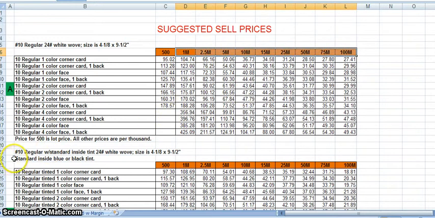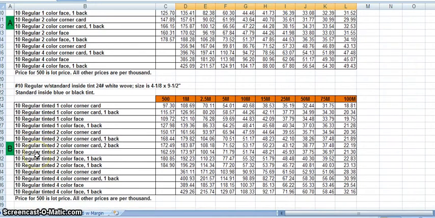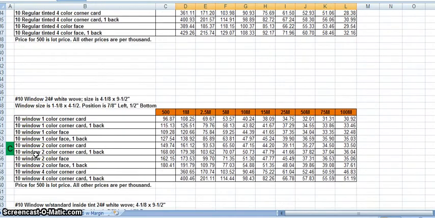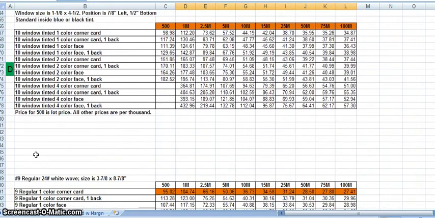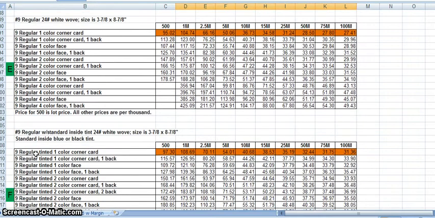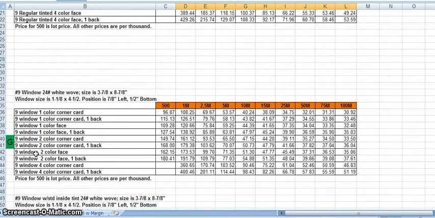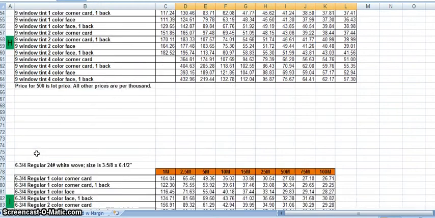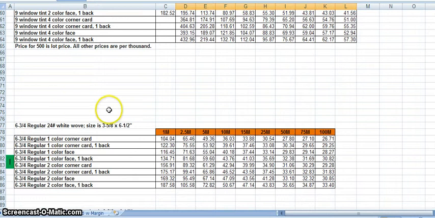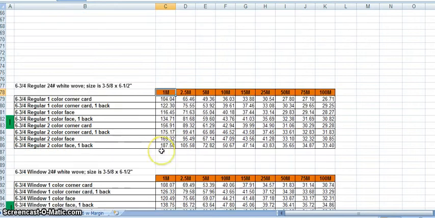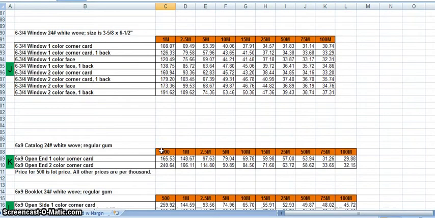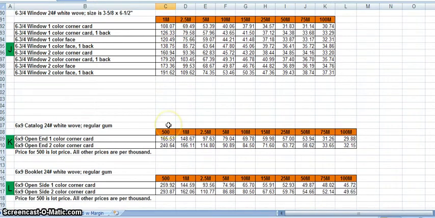This pricing scenario follows suit for all of the envelopes on this sheet, A all the way through, I believe, Q. Now some of these envelopes are not available in quantities of less than 1,000. So if someone asks for 500, they can get it, but they're going to get 1,000, so they might as well buy 1,000.